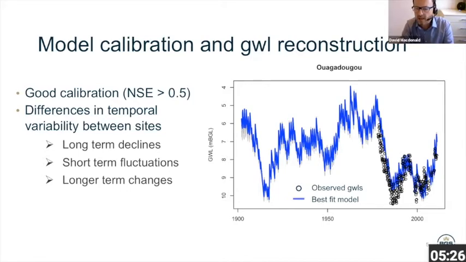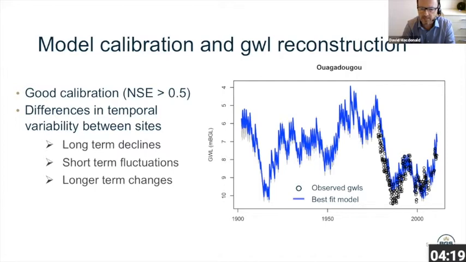On the right-hand side of the graph, you can see the black circles. These are the observations from a specific site in Ouagadougou. If we just think initially about the observed data across the whole of Burkina Faso, it falls roughly into three groups. There's a relatively small group where you see long-term declines in groundwater levels, and we think this is most likely to be due to over-abstraction in the locality. But the others fall into two groups, which would appear to be controlled by the hydrogeology. Short-term fluctuations, those are annual and multi-annual, or fluctuations of a few years, but also those that show longer-term changes, which reflect the longer-term patterns in the climate that's seen across much of Western Africa.